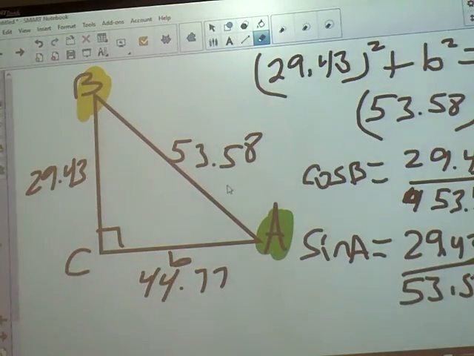So it's the exact same numbers. We just changed to sine instead of cosine. So if you divide those, you're going to get the 0.55 y'all told me. So I've got the sine of A is equal to 0.55. So since I'm looking for an angle, I got to do that inverse sine of 55. And what do you got? 33.36.